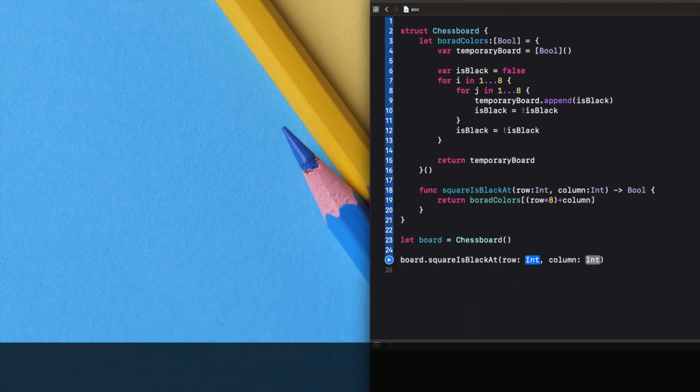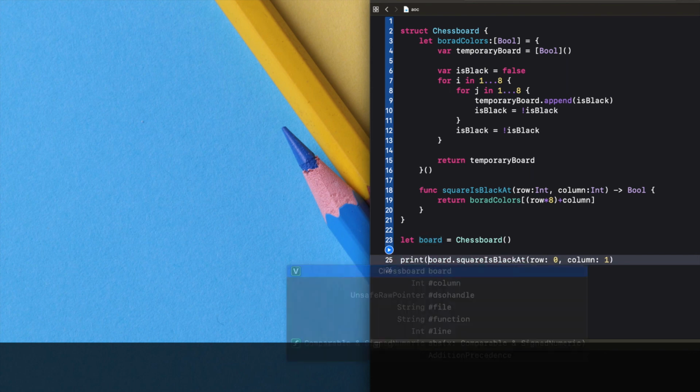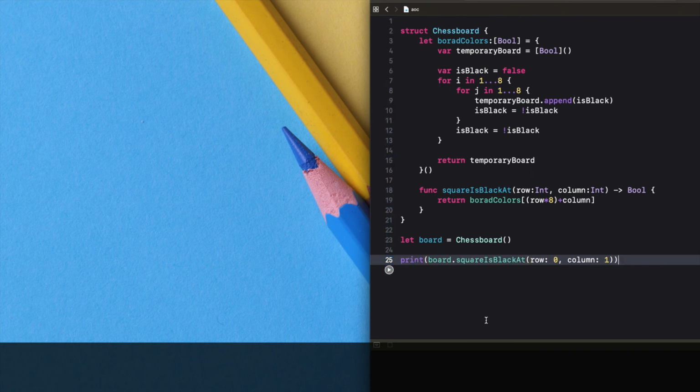First I'm going to check the 0 and 1, that's true, and for 2, that is false. So here what we have to check is the importance of this parenthesis.